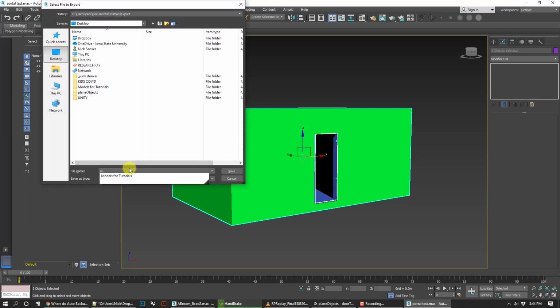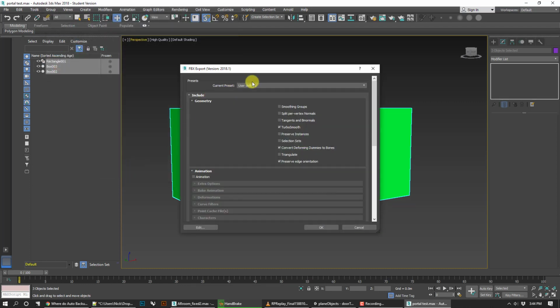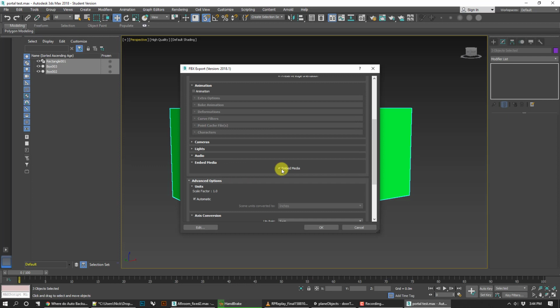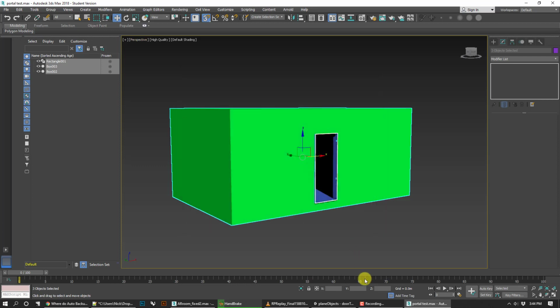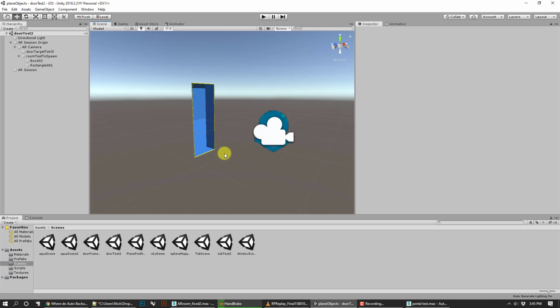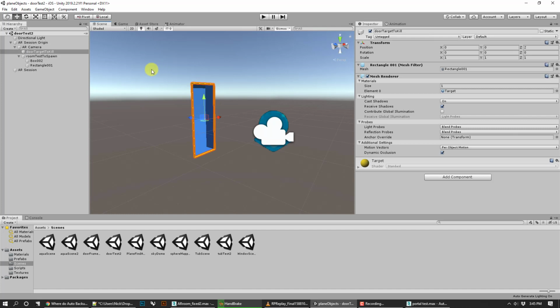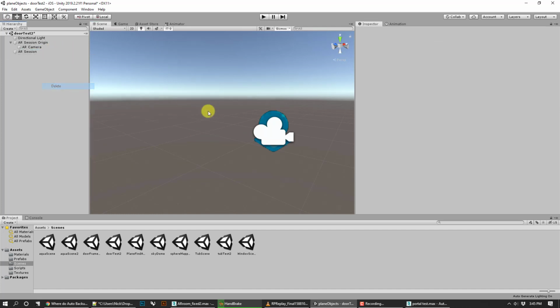Let's just call this my portal room. And make sure that you are checking the boxes for embed media. Go ahead and keep the units as they are. The scale factor, Y up, FBX 2014-2015. You're going to go ahead and export that. Okay. And by now, I expect that you guys have seen some of the other videos, or you've been following how to import things into Unity, and how to make sure that those materials come in. But I'm going to go ahead and delete these for now and just start.